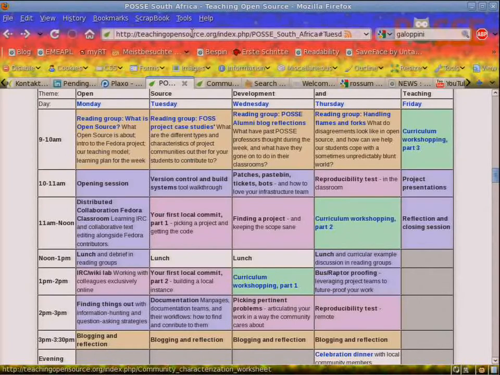So these are combined, so over lunch you can relax and find some information and prepare yourself for the second part. And then we're going through the most important part of a lot of open source projects, called man pages, documentation: how do they work, how are they updated, how are they managed, etc. And then again, in closing, blogging and reflection: create a blog entry for today, and also discuss a little bit about what happened.